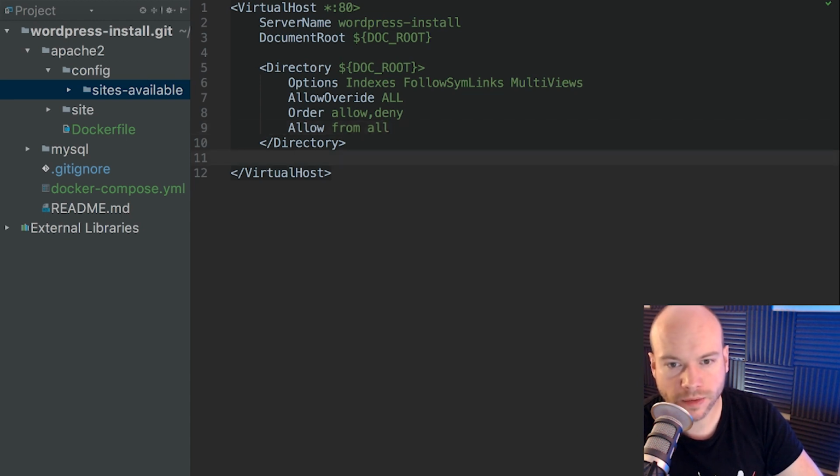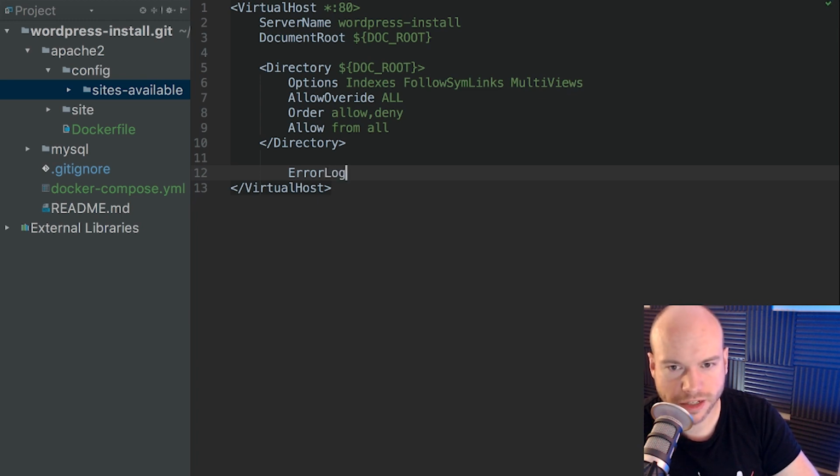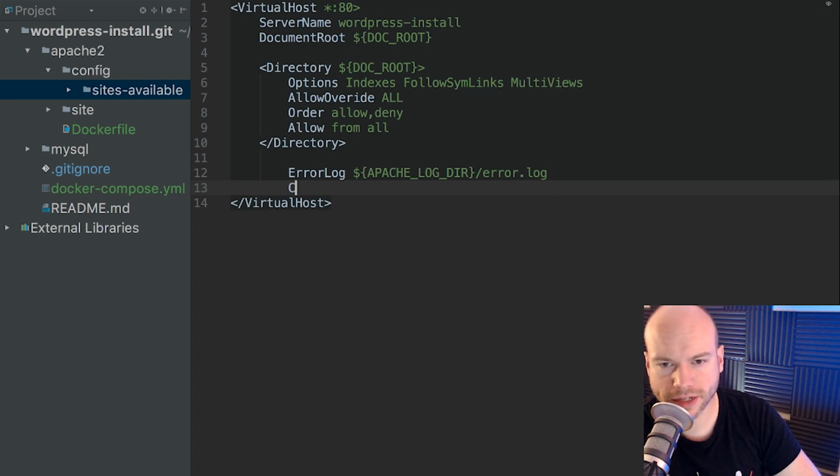After that, I'm going to set the ErrorLog. Whoops, there is a variable that we can use, which is APACHE_LOG_DIR, and that's just going to go into error.log. We're also going to set a CustomLog as well.